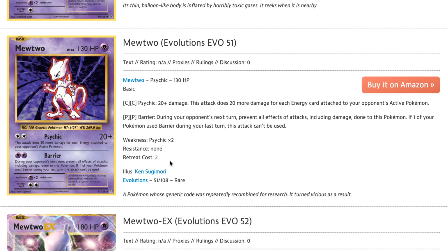And then we have Mewtwo. Another classic reprint. Psychic, 20 damage, 20 more damage for each Energy card attached to your opponent's Pokemon. This could be a counter for Mega Mewtwo, maybe, but I don't necessarily see it. They still need a lot of damage for you to one-shot them.